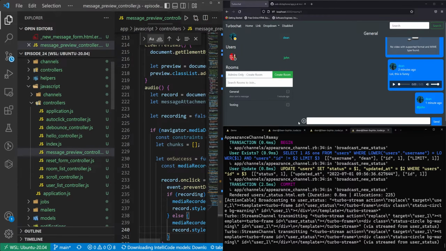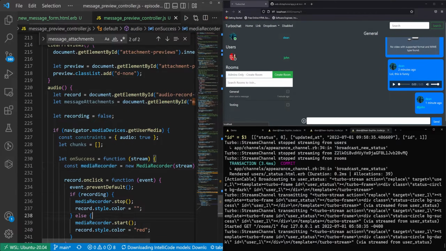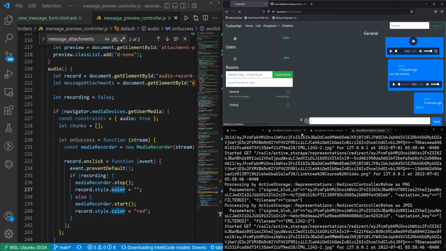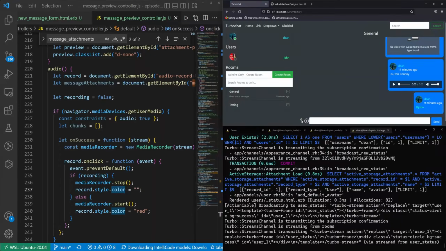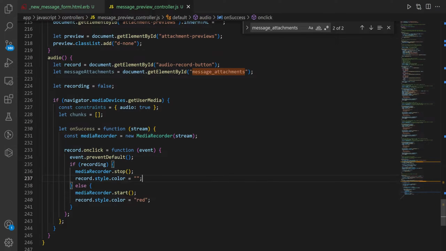The reason why is these little icons are just text, I guess. And by changing the color, it's the same thing as setting the text or the font color. So by doing that, it will set this to red whenever you're recording. Now, of course, we're not recording right now, as far as I know, but we will be in a little bit. So I'm going to come back over here.